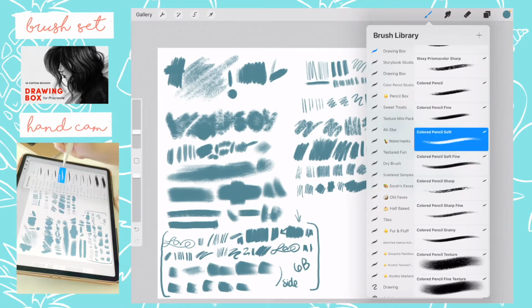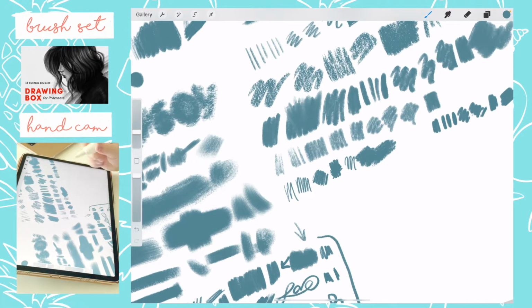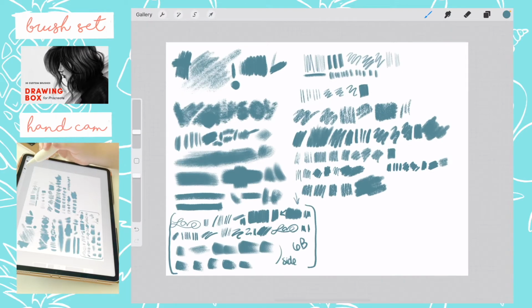Next up, we have colored pencil soft. I kind of feel like this could be similar to the waxy Prismacolor, because when I think of soft colored pencils, I do think waxy, but there are also oil-based ones. I'm not sure I've used a ton of oil-based ones to know a major difference. Okay, so that does remind me of the waxy Prismacolor, but I would say this one has a bit more texture. So it's like a cross between the waxy and the traditional colored pencil. I like that. If I go from a side view, it just gets bigger and a bit denser, I would say. That is what that looks like.